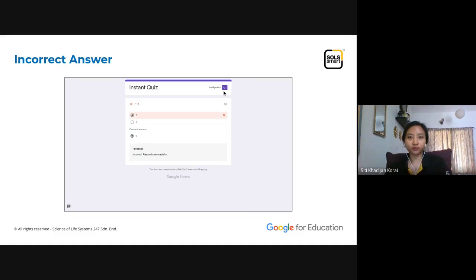Okay, 0. Remember, the total points you can untick. You can choose if you don't wish the student to see it. You can untick it in the responses option. Remember, in the quiz, there's a responses view, so you can untick this. And this one is also an option: either the student can see the correct answer or not. You can also untick that. And the feedback is optional. It's up to you if you want to set up the feedback or not.